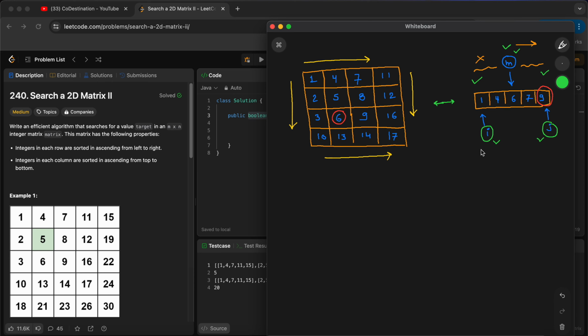So first of all, we define the range using the i and j values, but in a 2D array we know it contains rows and columns. For defining the boundary we have four options: this is the first, this is the second, this is the third, and this is the fourth. In the 1D array we define the boundary as i and j, but in this case we have to think about where we can start.